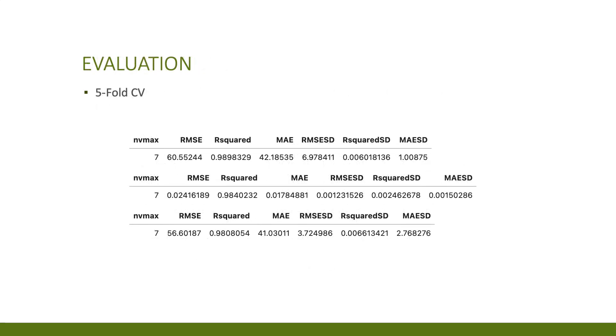After constructing three models, I applied cross-validation to compare them. I decided to choose the first model, which was the ordinary least squares model, as it had the highest R-squared and the lowest PRESS value.